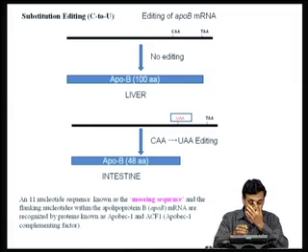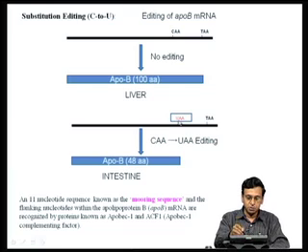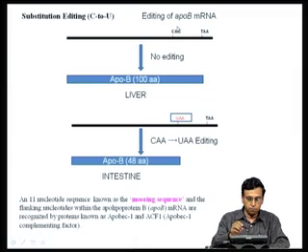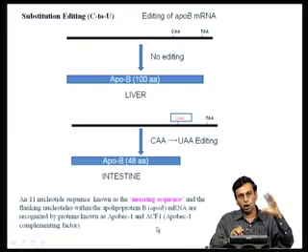And I just mentioned why RNA editing takes place. Only this particular CAA is recognized. There is a nucleotide sequence known as the mooring sequence, which is in and around the CAA, and these flanking nucleotides in and around the CAA within the apolipoprotein B are recognized by the proteins involved in RNA editing.